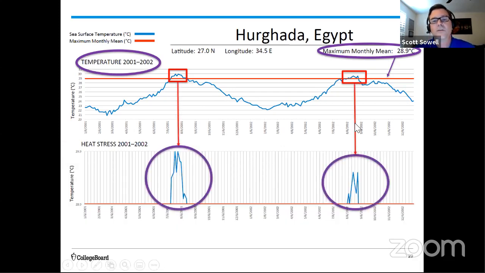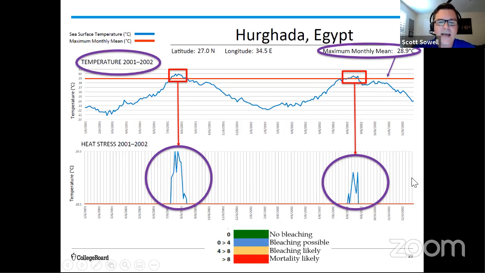So we can zoom in on those two data points and blow them up a little bit to take a deeper look at them. If we compare what's going on in 2001 to 2002, we can see that 2001 looks like it lasts a little longer. The x-axis is weeks, so this is lasting a little bit over a month, about a month. And the highest change in temperature is a good complete degree, from 28.9 to 29.9. So during this time, this coral reef in Hurghada, Egypt experienced a month-long warming event, and it was pretty high, almost a full degree at times. The following year is a little shorter in duration and usually only about half a degree.